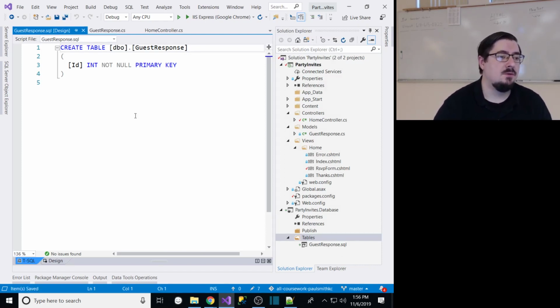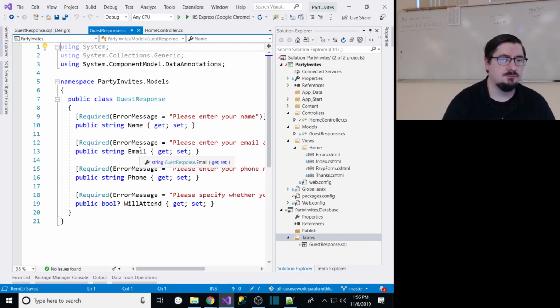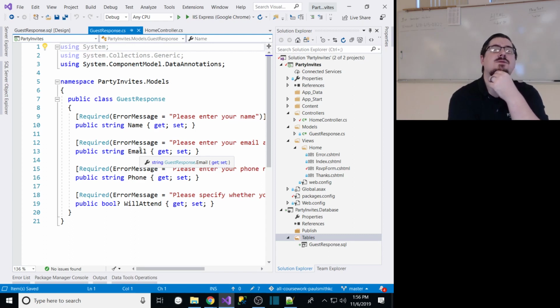Okay, so looking at the model, one thing that we see on this model, is there an issue here as far as turning this into a table? There's no ID. There's no primary key, right? So what should I do as far as the primary key is concerned? Add one.